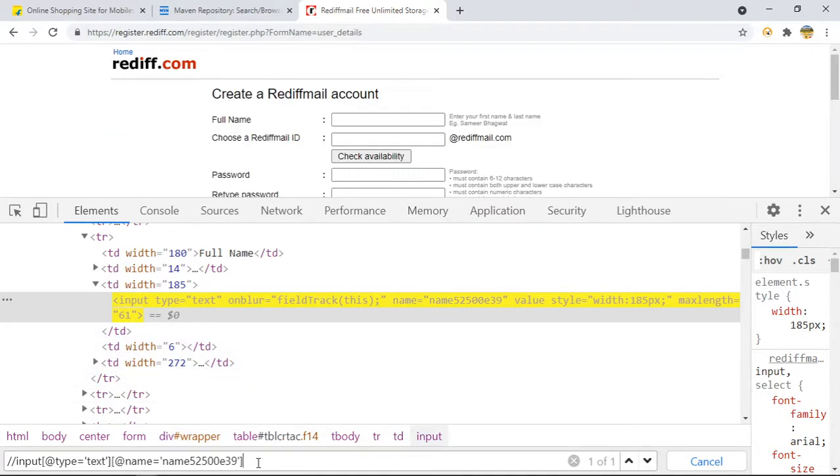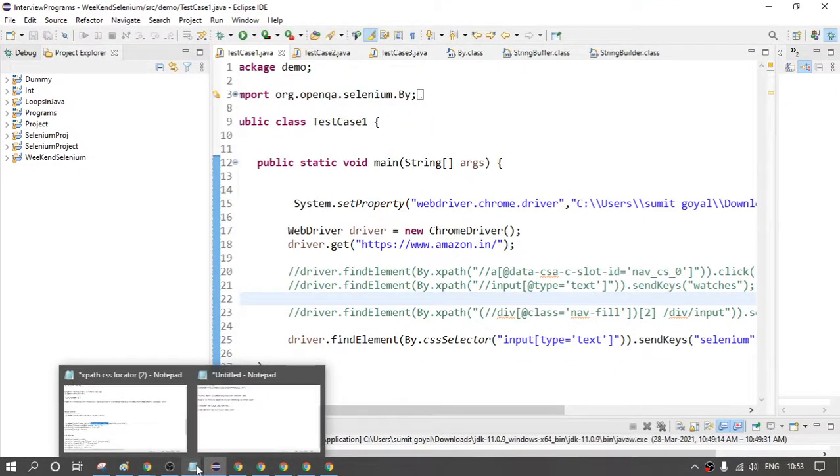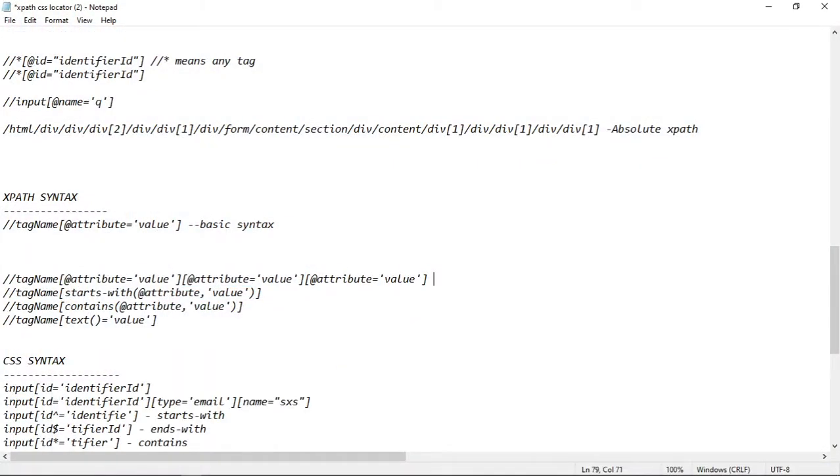Even after that, if you are not getting a unique element, suppose all the names are also similar, you can take one more attribute as well, right? So you can keep on concatenating till the time you get the unique element. This is also one of the ways, which is called concatenation of XPath. Till the time you get a unique element, keep on adding attributes, right? So this is the syntax we have written.